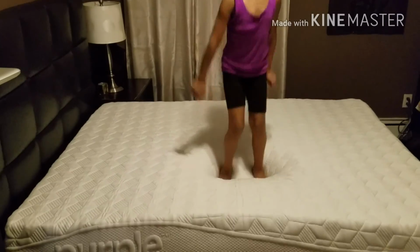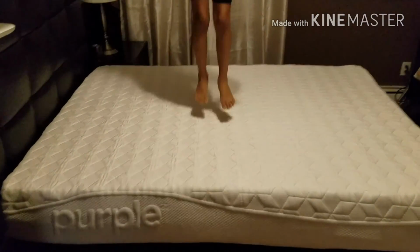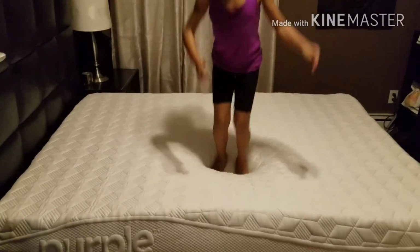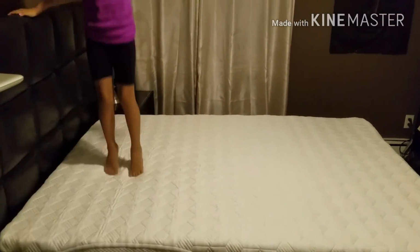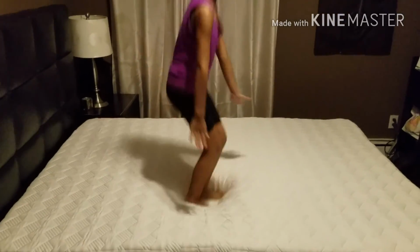Okay, you can see there's very little movement, so if you're laying on one side of the bed and you decide to pop up or jump out, I don't think it would really affect your partner too much. Okay, and there's the bounce. It immediately bounces back into place with their polymer material. All right, honey, that's it.